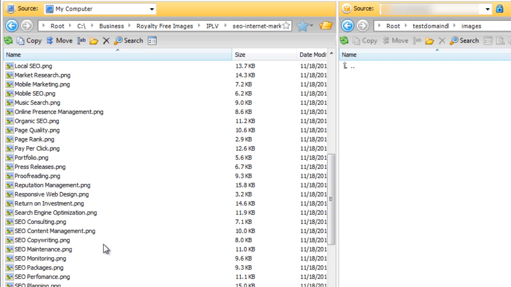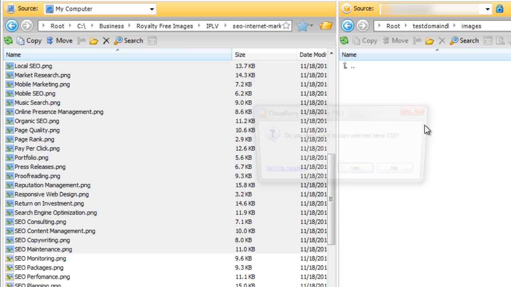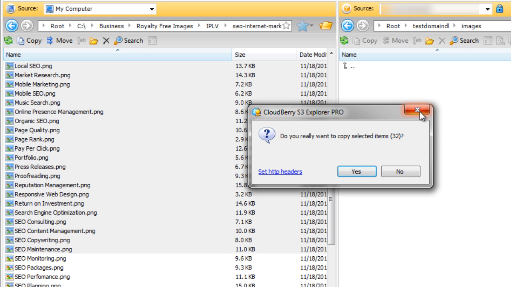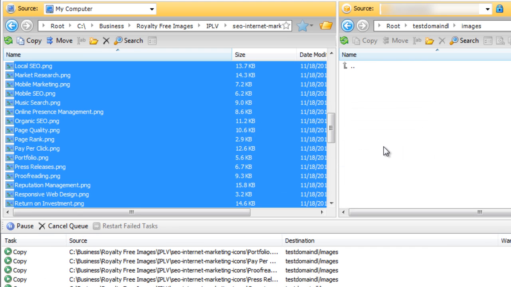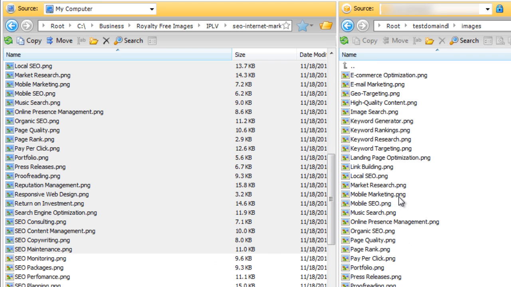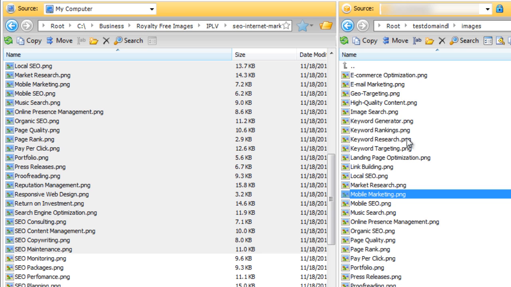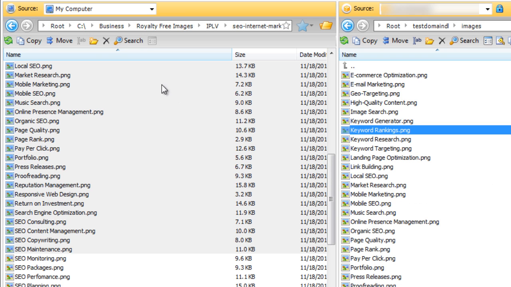Now, of course, when you want to transfer them, you simply click the left button on your mouse and hold it. You don't let it go yet. You drag it over here and then you let it go. Then it says, do you really want to copy these files? Yes, I do. And as you can see, the process is being uploaded. That's how fast this system is in uploading. I'm using the multi-part upload option, and as you saw, within less than a second, we uploaded all of these images. So that's how easy it is to upload from the left to the right.